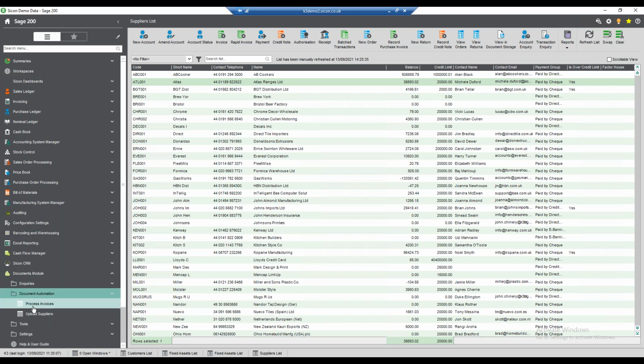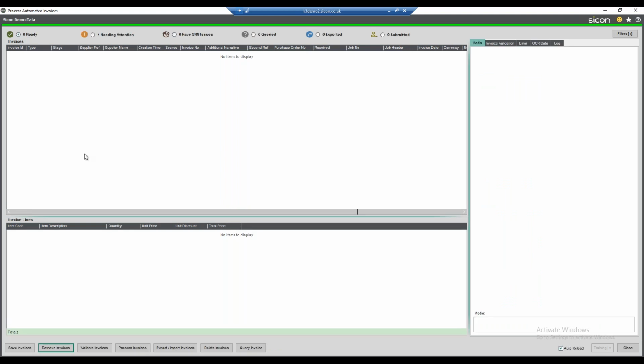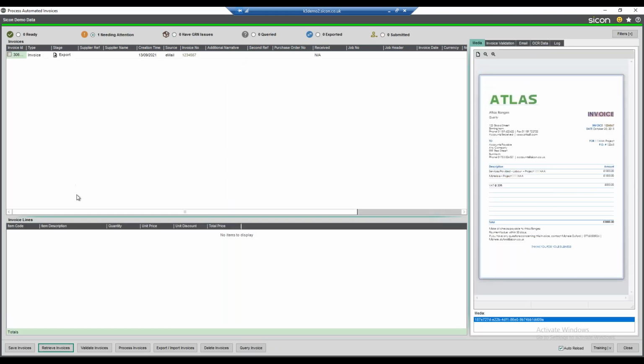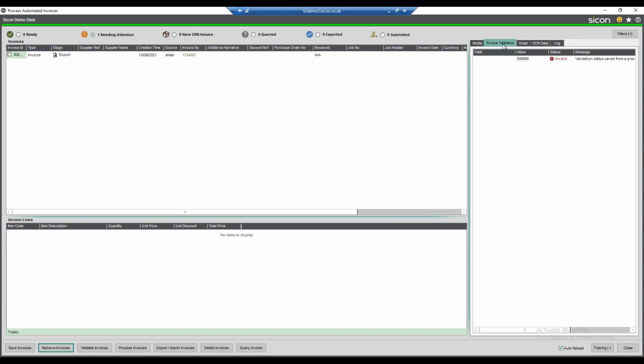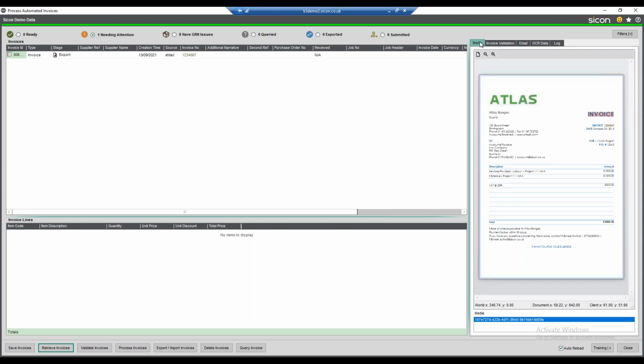The next thing I'm going to show you is document automation. This is an advanced option within the documents, and this is the ability to machine read documents coming in. So I've got a document here, this one, and it's basically machine read it. It's read the word invoice, it's read the number 1, 2, 3, 4, 5, 6, 7. But it's waiting for some validation information. So we can train it to say, go and look in this area of the page for this piece of information.